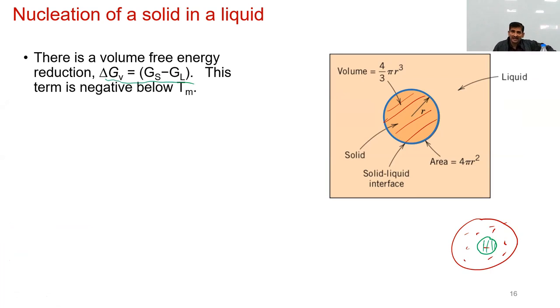However, there is nothing free in this world, as they say. This reduction in free energy actually comes at a cost. And what is that cost? If we have this crystalline cluster, you can imagine there is now a distinct interface between the liquid and the cluster. So this is the interface.